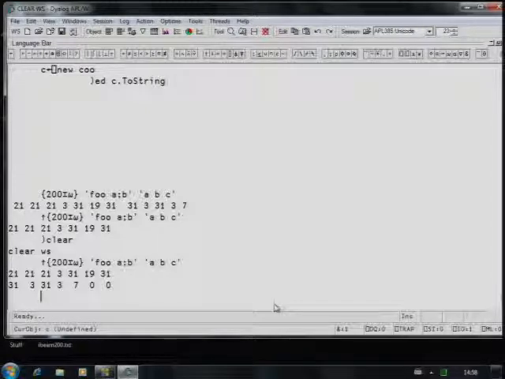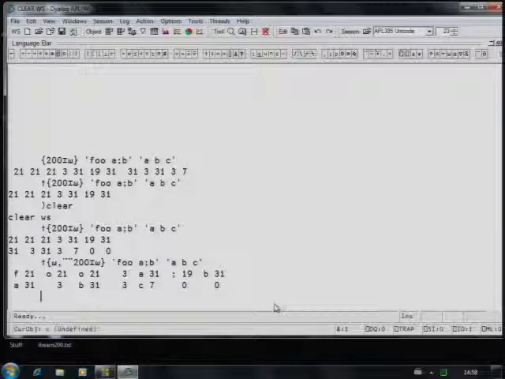Okay, so if I do that, I wish I had a pointer, but Andy was going to bring it. What we can see here is that the word foo has got a syntactic number of 21 associated with it. It's a global name. A has got a value of 31. Semi's got a value of 19, and B has got 31. 31 means it's a local name. So this line of code A;B;C has a reference to a local name A, a local name B, and a global name indicated by the 7, C.